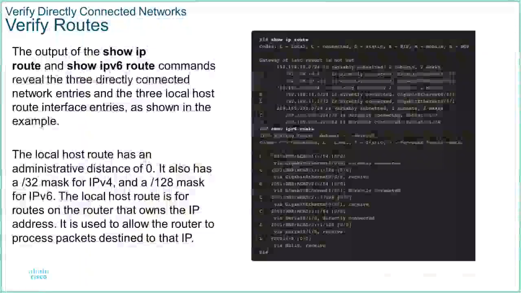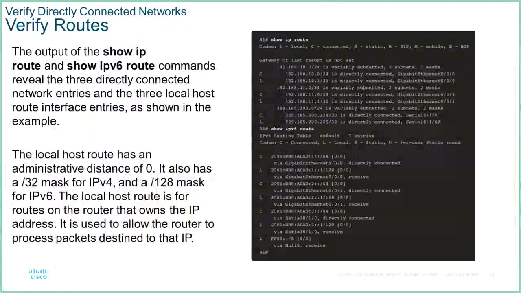Show IP route display. This is something you'll become very familiar with as we go. Top portion is the V4, bottom portion is the V6. But basically what it will tell you is this is the network address, the subnet mask, and it'll tell you whether it's connected, local or learnt, and the interface that it needs to use to get to it.